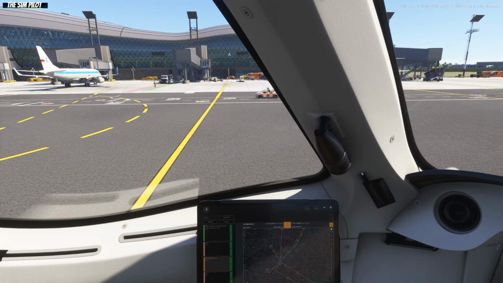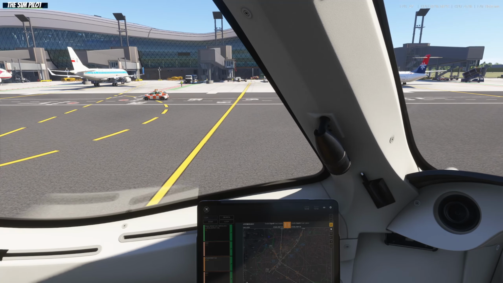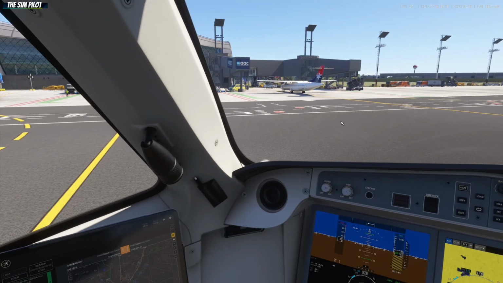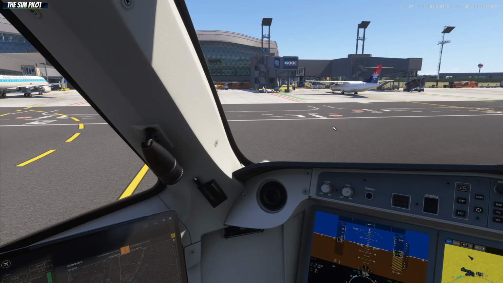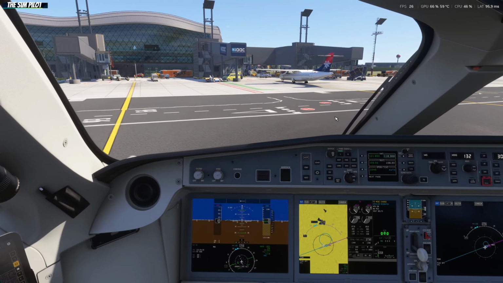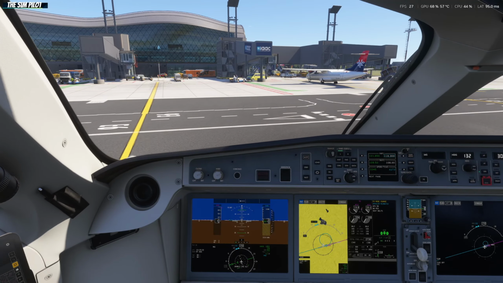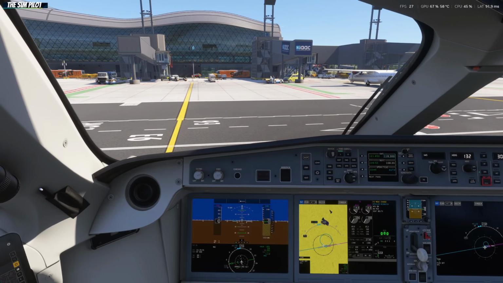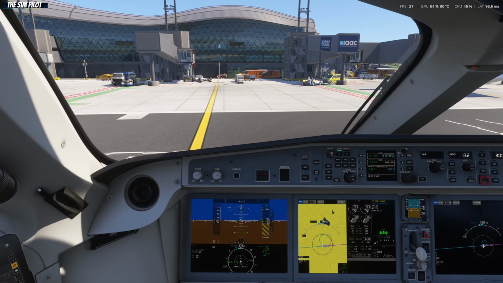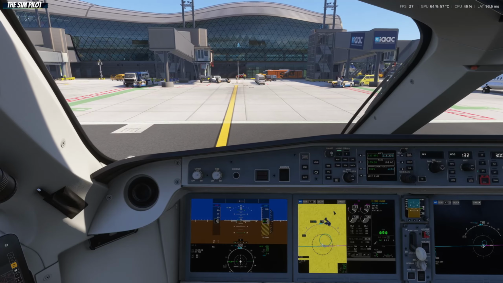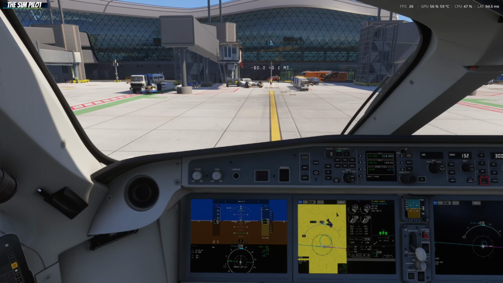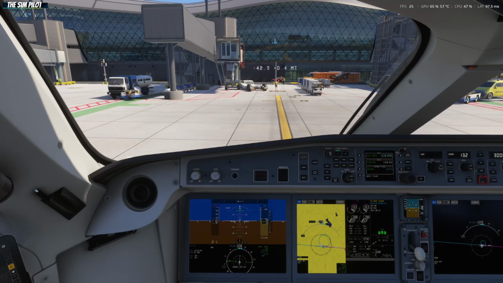You can do it. Easy. Let's correct our nose and follow the marshaller into the parking. Okay, it still says go left.